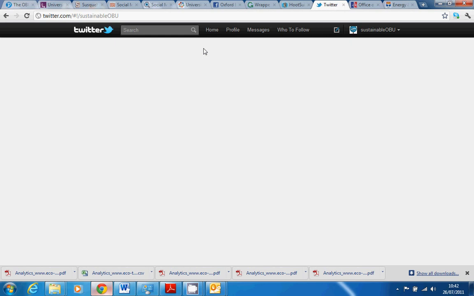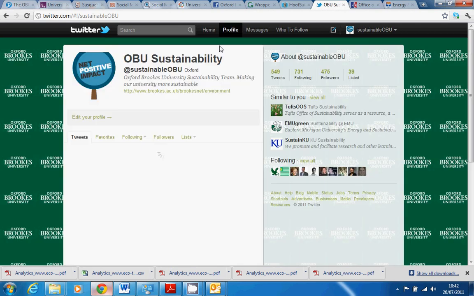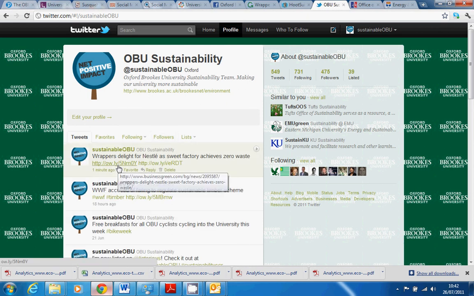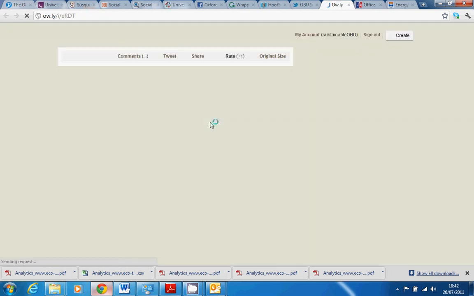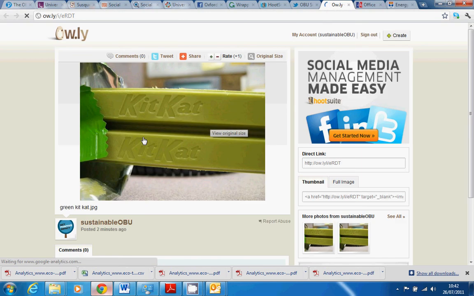So again, shortened link for the page. Also, if you put your cursor over it, you can actually see what the web address is, the full web address. And then the Ow.ly photo, the photo we uploaded, is put in Ow.ly on a separate page. And there we go, you can see it there. So obviously you have to go out to a separate site at the moment, which will change. And you can of course look at this in your normal Twitter feed, which is this Facebook page here.